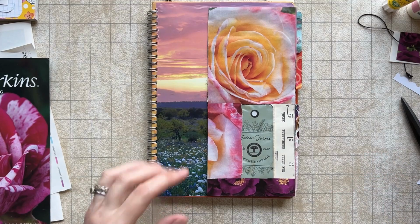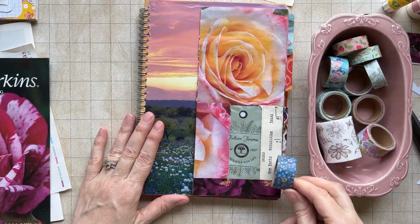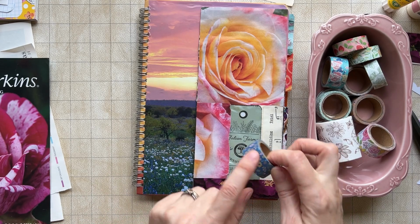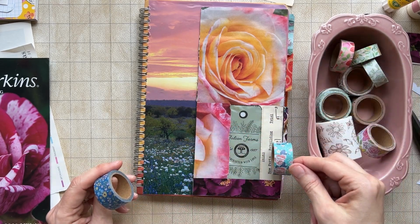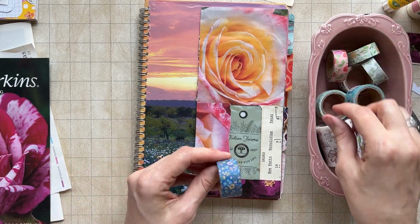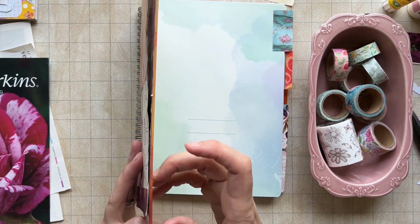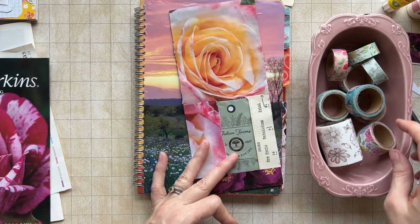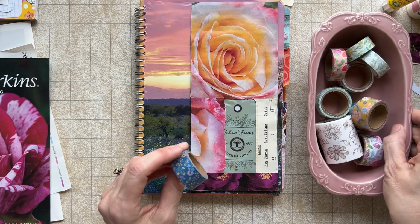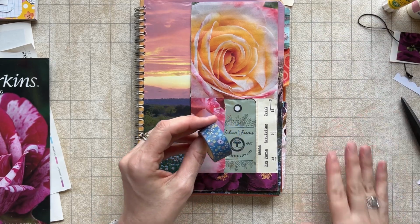I've got this bowl of washi here, and I was thinking to use this blue because there is a lot of blue here and bluebonnets down in the field, and this is a cute floral print. But I've got a lot of options. I kind of want a wider one because it is going around my cover, which is a nice thick hard cover. The yellow's cute. I think I'll go with the blue. It was my first instinct.